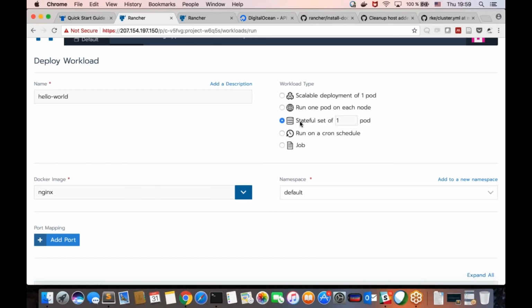So this is really useful for deploying clustered applications, like for example Cassandra, where you need some more pinning of the containers. So you always want to make sure that the same Cassandra node always has the same volume attached to it. Yeah, so these are stateful sets, and then you can also run them on a cron schedule and create a job and so on.